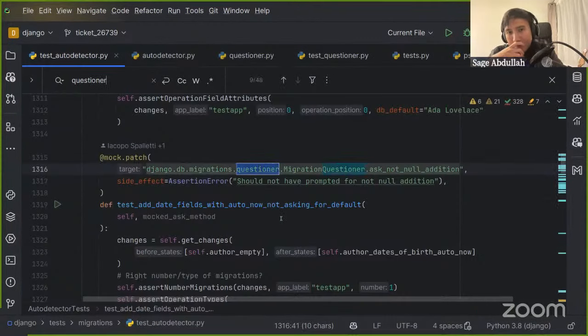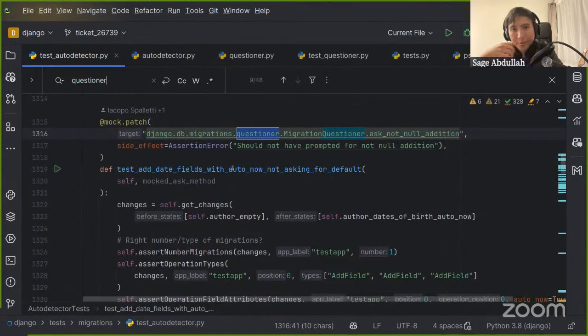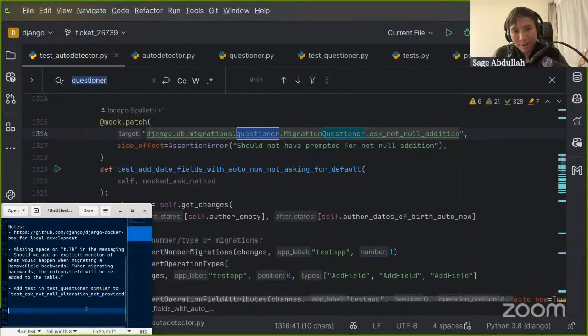Yeah, so that would be testing the cases where it would normally run the questioner. And I think it would take some time, but I would go through all these existing tests and then think how essential it is to have a similar test for this PR.